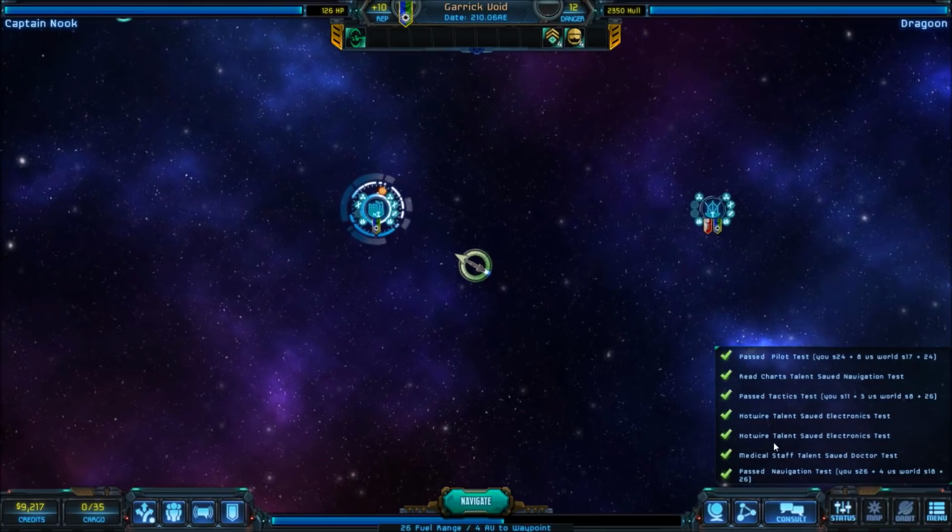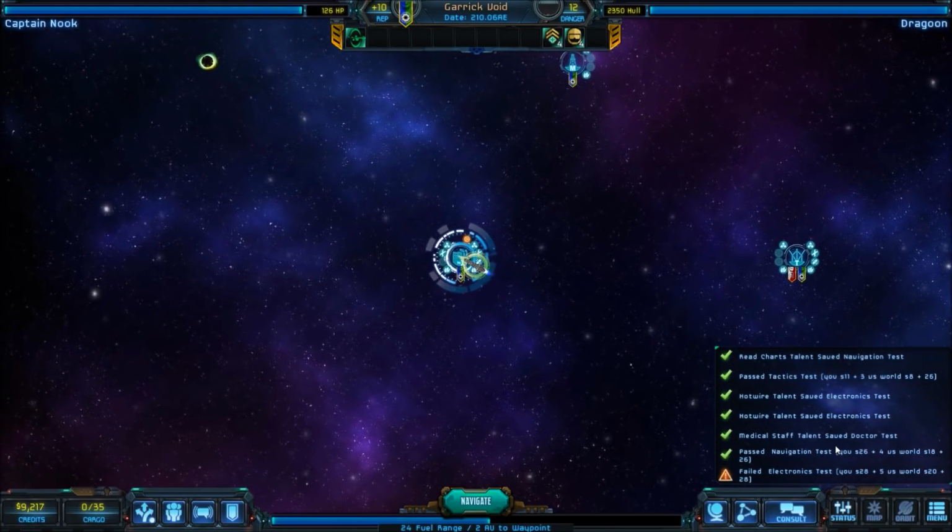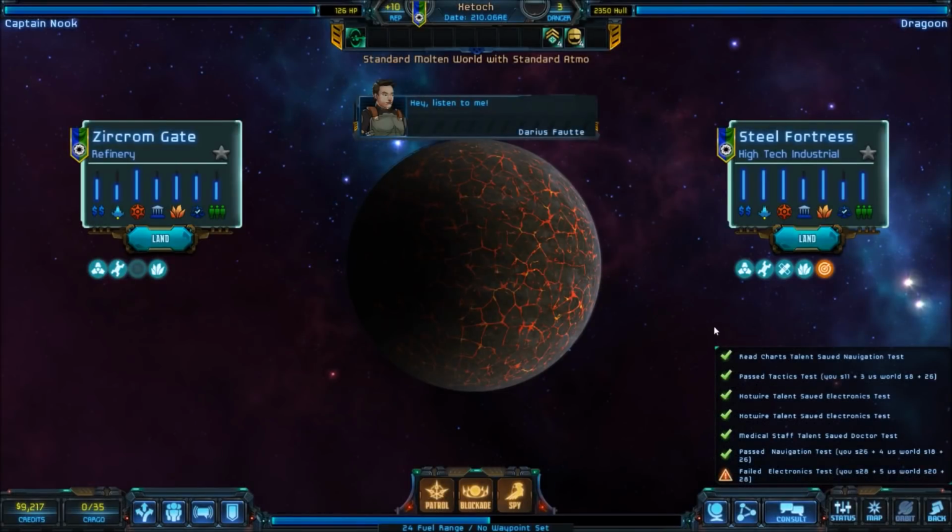You can see some things are going on here with folks. I'm not quite sure what's all going on here. Failed electronics test. What's happening there? I don't know. Hey, listen to me, says Darius Faut.